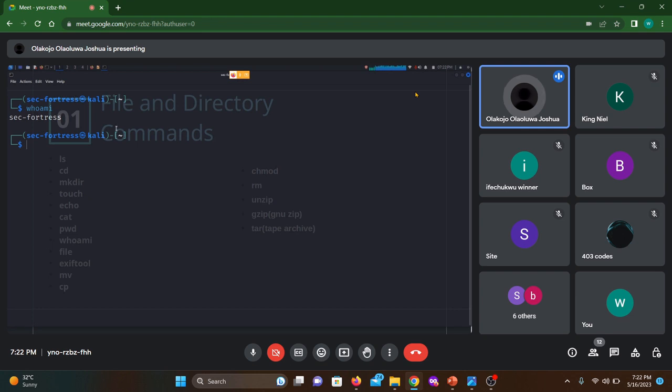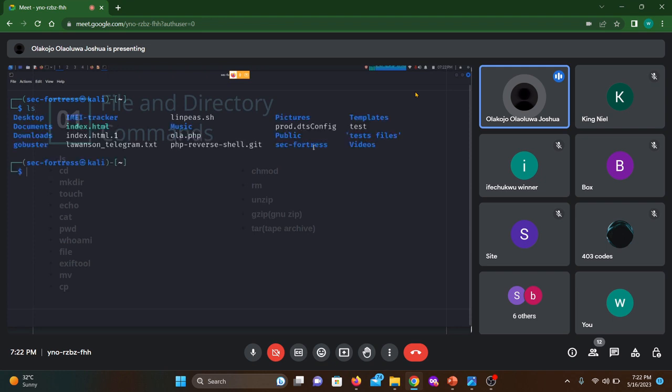My next command is the file command. The file command is used to check what type of file we have. Let me do the ls command to see. Okay, I have different files here. Let me choose pro.gts.config. I can do file, then tab for auto completion, and I can see it's an issue test, the login, which I got from an SMB server, message block server.